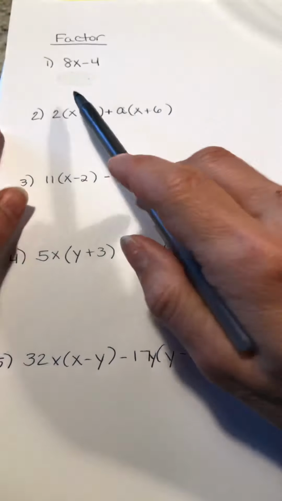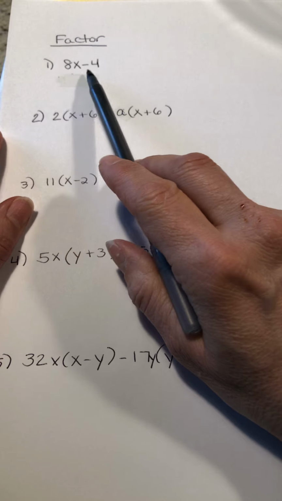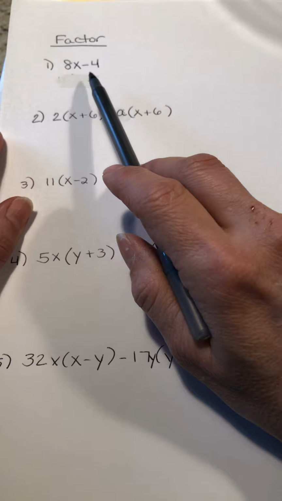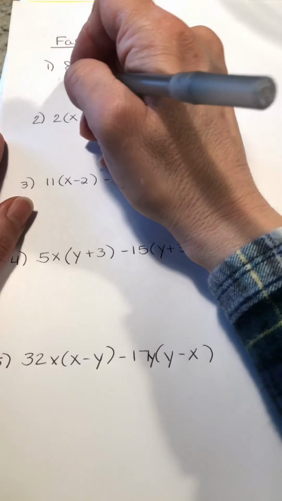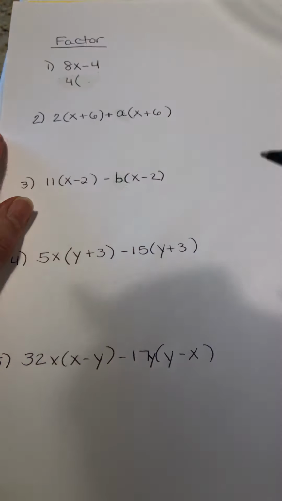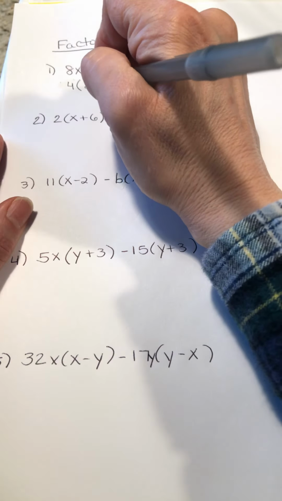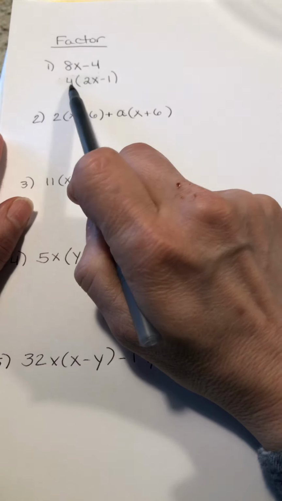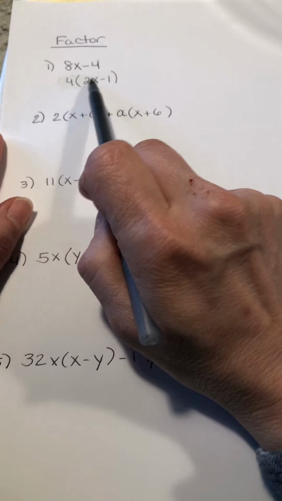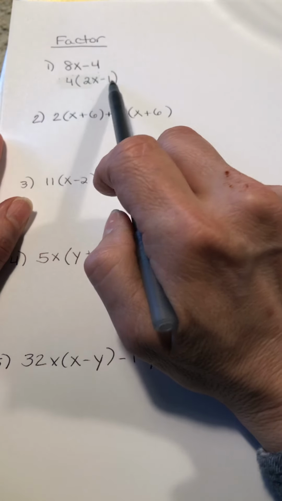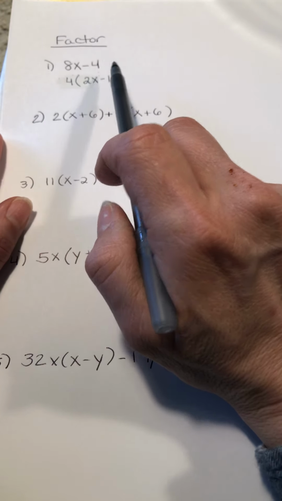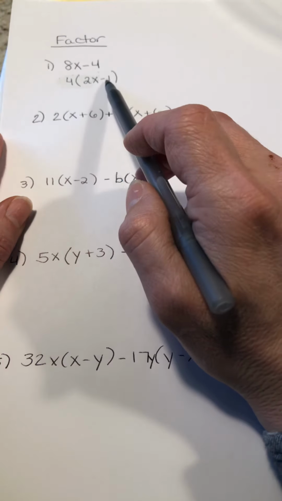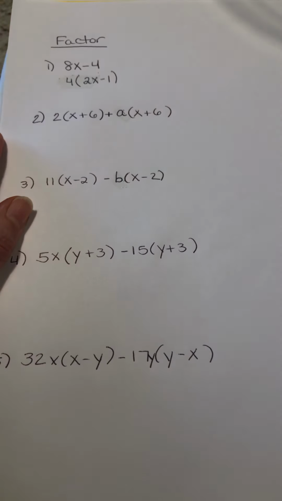So with that, we're going to get started by thinking about how do we factor 8x minus 4, thinking about what we know about a GCF. Our GCF is 4, and if we factor out a 4, we're going to get 2x minus 1. And as a way to check it, if we distribute back through, 4 times 2x is 8x, and 4 times negative 1 is negative 4. So I know that this is correct. I don't have any other GCFs in the parentheses, so I know that I took out the greatest common factor.